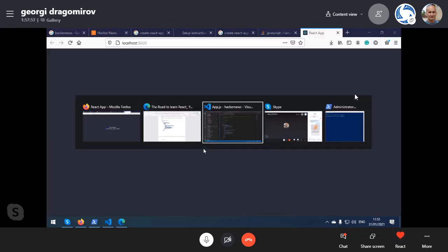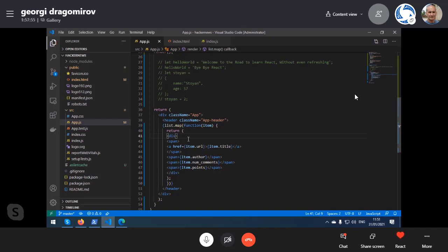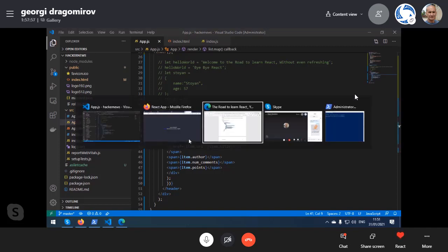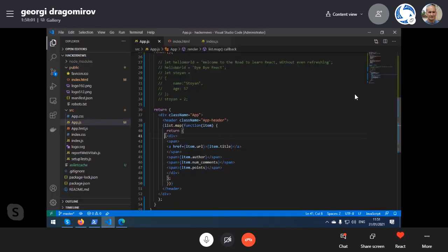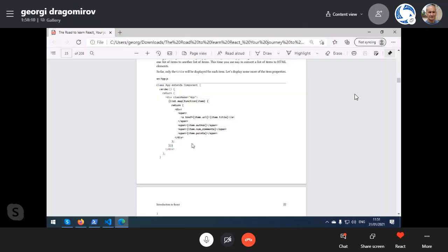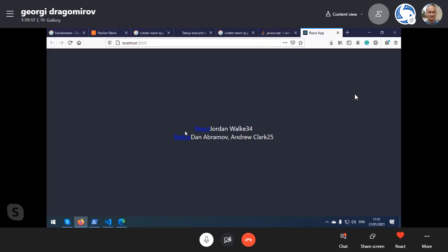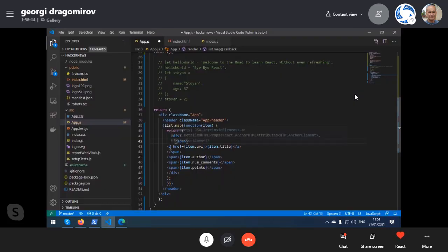Yeah, it's working, but I don't know, the indentation is wrong. It doesn't matter. So list return, I don't know if it's worth it to do it. Span, href is inside, and all these ones.